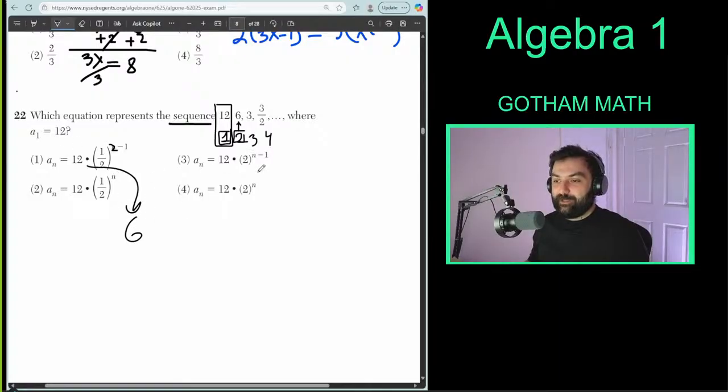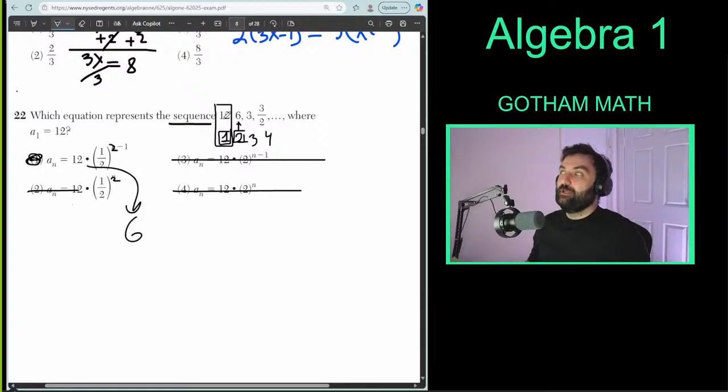I would probably want to plug in everywhere. If I plug in here, 1/2 will turn into 1/4, times 12 is not going to be 6. 2 minus 1 is 2. Okay, so it's going to be 2 times 12, 24. No. 2 to the power 2 is 4. 4 times 12 is not 6. Yeah, that's it. That's all. Just know that every term has an assigned place. First place, second place, third place, fourth place.